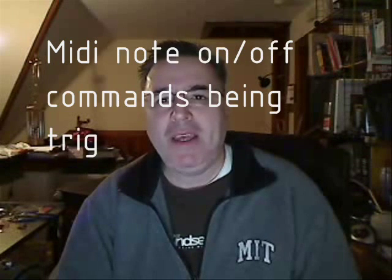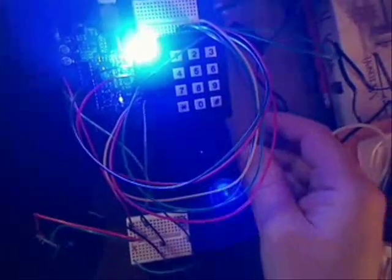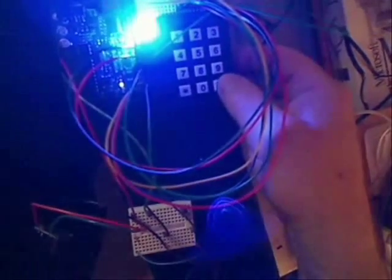This is Greg Mazel. I wanted to demo a small Arduino project I did that incorporates a MIDI interface as well as a numeric keypad. It's connected to the Arduino, and it's also connected to a MIDI cable. And I can dial in a number and send that discretely over MIDI.